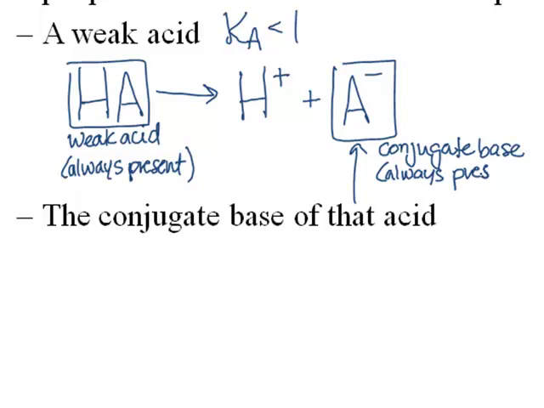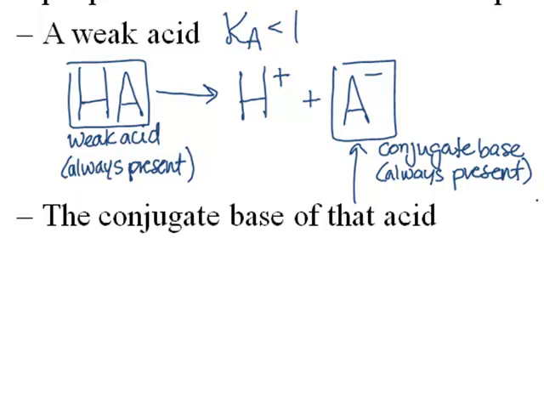So if I have a beaker in a laboratory I'm trying to do research in, and I want to make sure it's at one particular pH, by adding a buffer, I'm guaranteed that any acid or any base that makes its way into that beaker will be neutralized by either the weak acid or the conjugate base of the buffer.